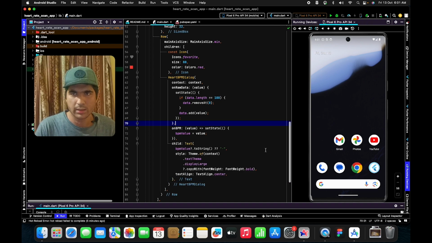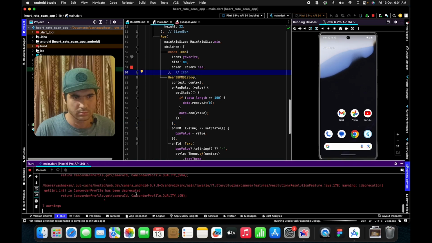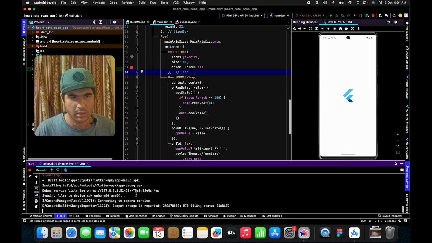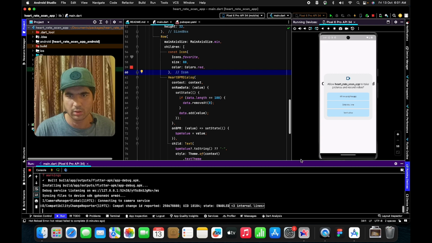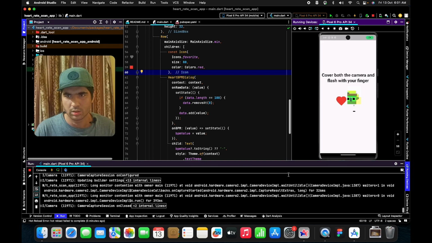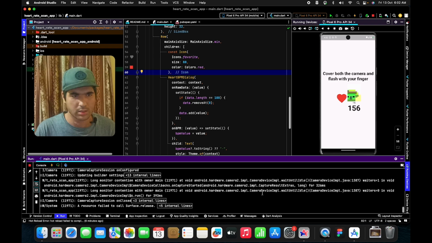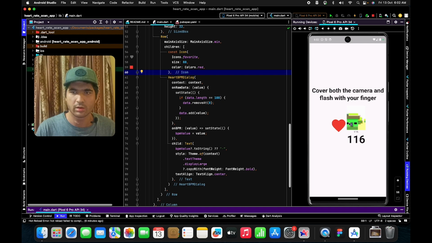Now let me hot restart and test the app. The app is running and you can see that it is asking for the permission. So I'll give that permission as well. And here, as you can see, we started getting some BPM. Now because it's a fake camera and it is just capturing that image, and based on that image value it is calculating the average and then returning back to us here. But let's see in the real demo as well if this works or not.